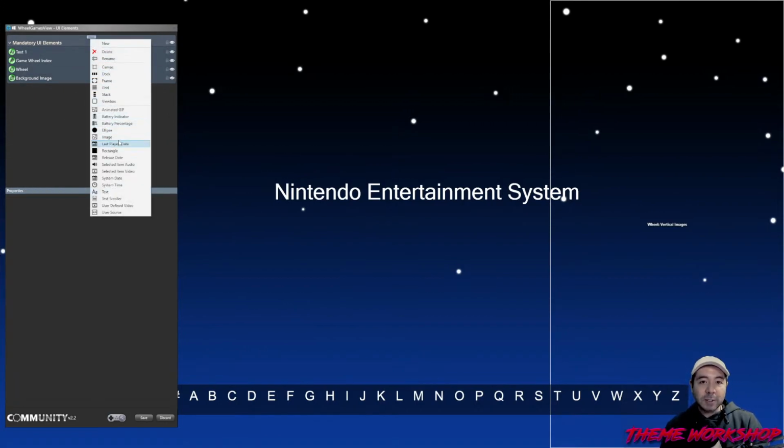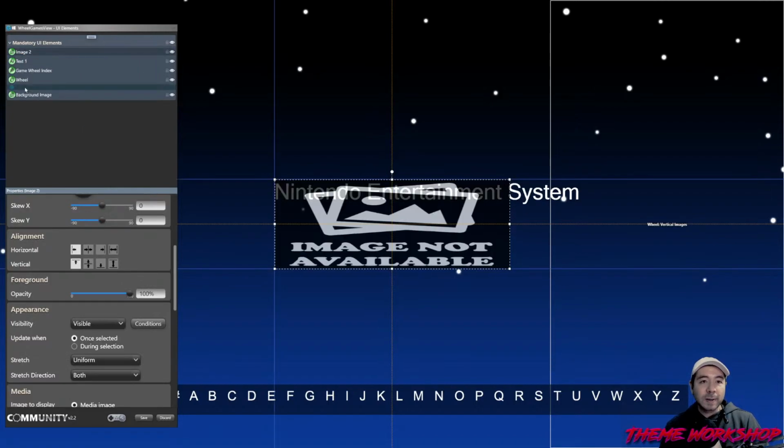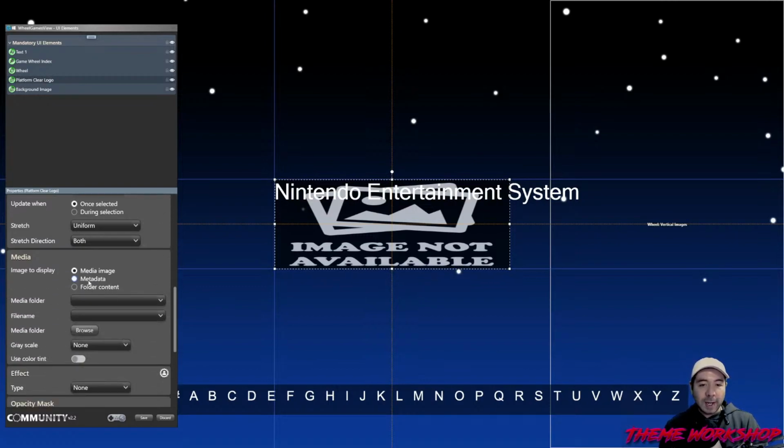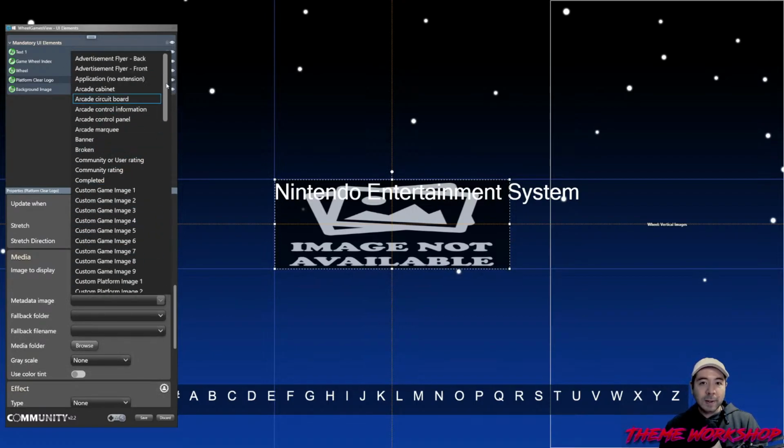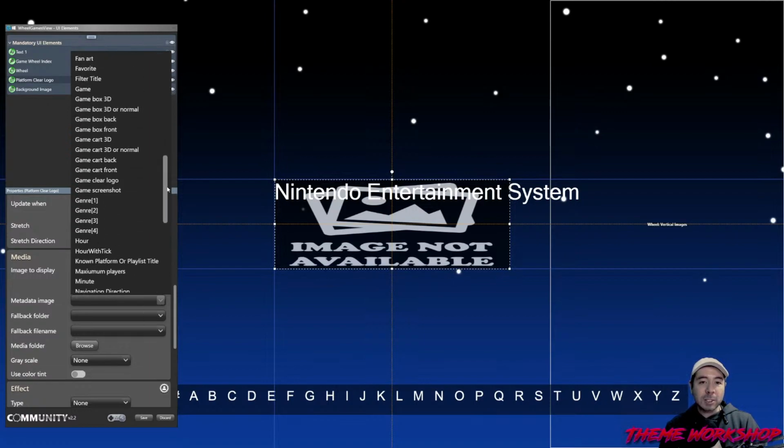Let's move on to, I guess, clear logo next. So this is the platform clear logo. And in this case, we're going to use ones that come with the theme.